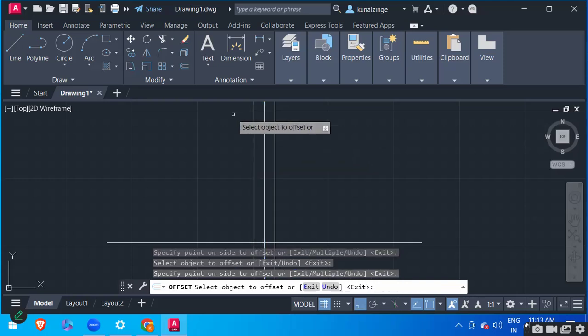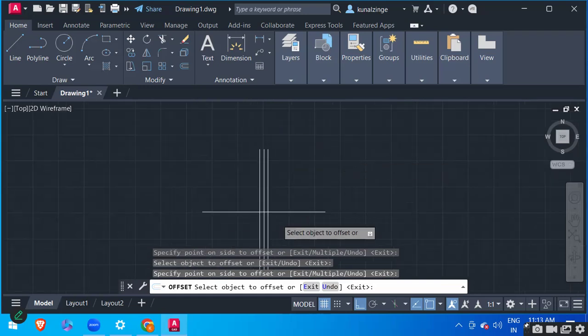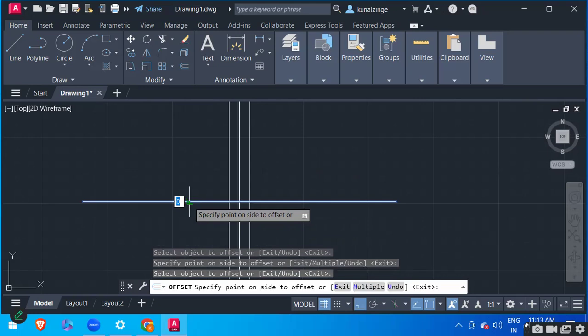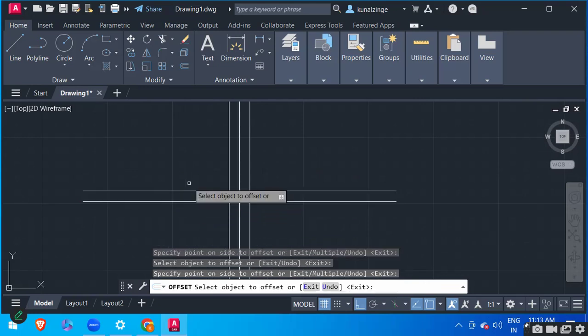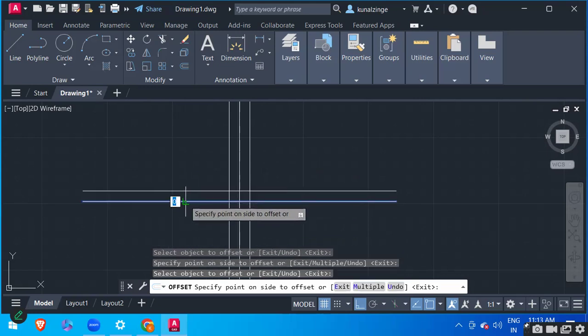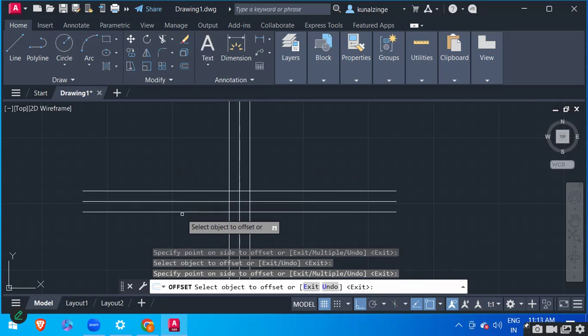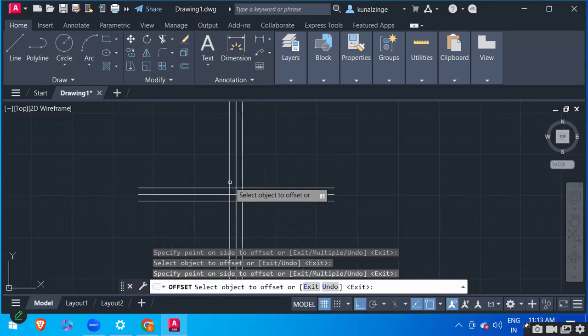So I'll get the same line on the left side as well. Similarly, we have to do the same thing for the x-axis. So I'll do the same thing here. Yeah. So now we have created the buffer zones.